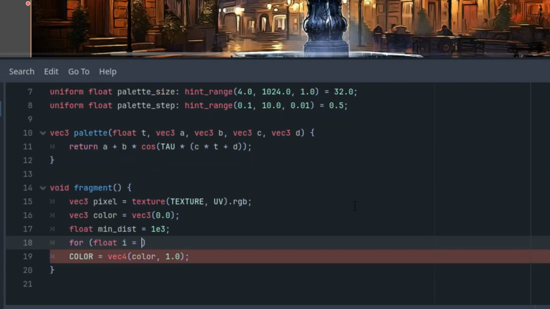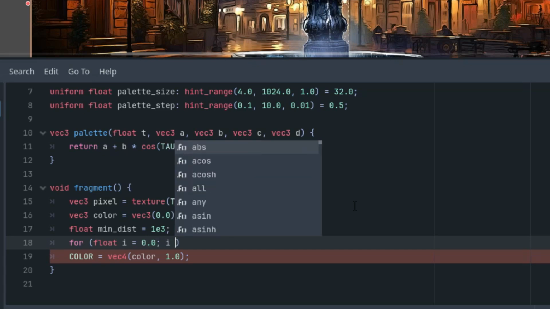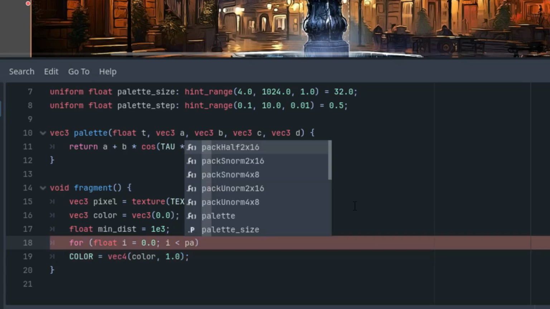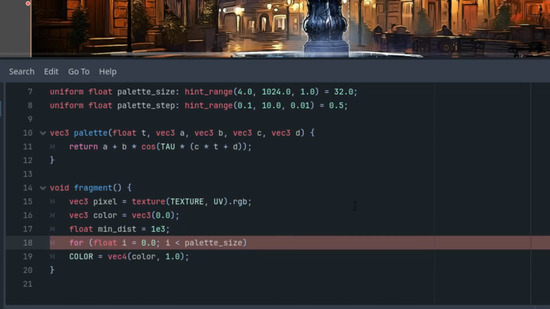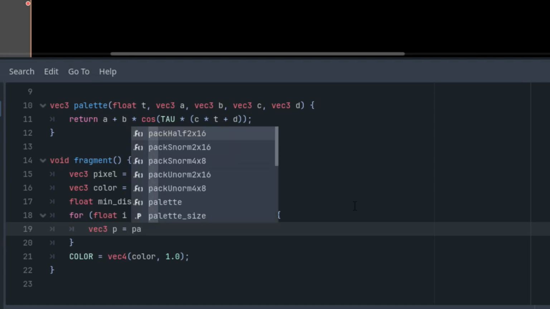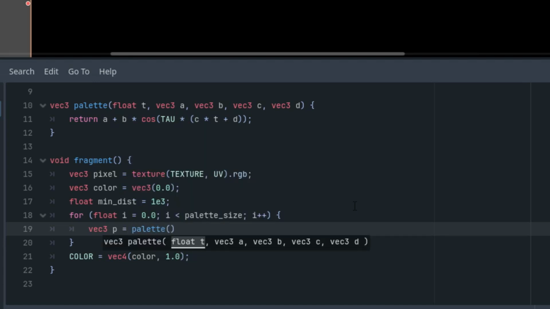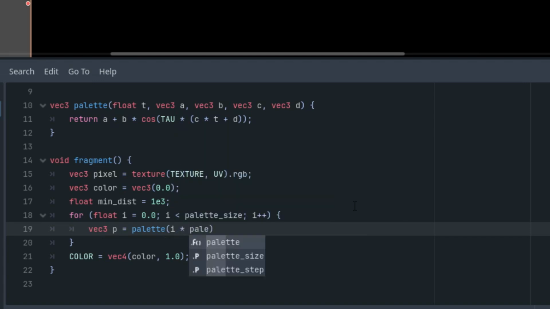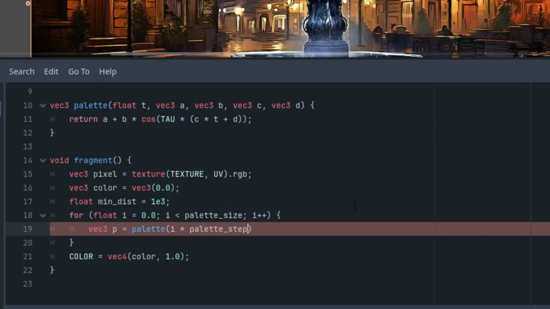So for float I from 0 to palette size, our parameter, and I++, the cycle vector 3, let's call it P, as is the color from the palette, is the result of the palette function with this parameter I multiplied by palette step, our second parameter, and I think it is still too high, so multiplied by 0.1, and then color A, color B, color C, color D. I'll just copy and paste and change it.